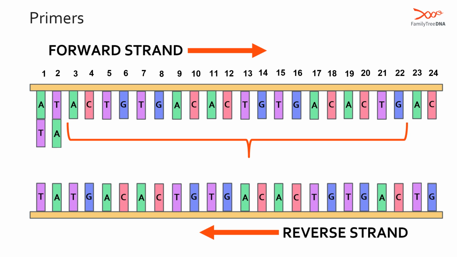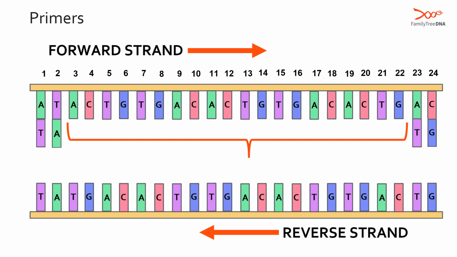In reality, this primer is going to be a lot larger so that it doesn't get mixed up with other areas of the genome that might just randomly happen to have an AT. But for demonstration purposes, let's just say that it's simply the artificial T and A. And then we also create the artificial T and G because, again, we know that it's going to lock in here at locations 23 and 24 on the forward strand.